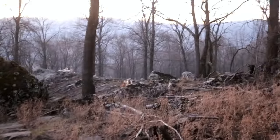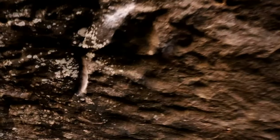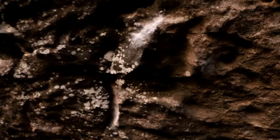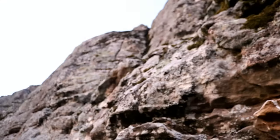Okay, bud. We got it. Well, that was a lot rowdier than I expected. Took the fall once. I was probably sitting under this thing for like 15 minutes trying to find a left start hold. And I ended up using this as a pinch. And yeah, super rowdy move to this. I topped it out. Not too bad.